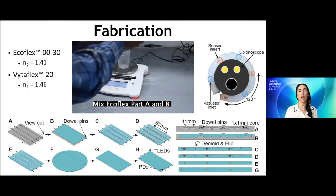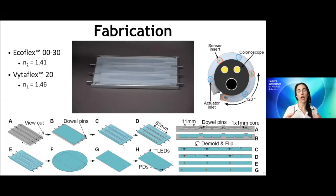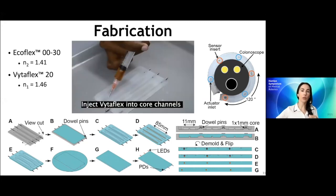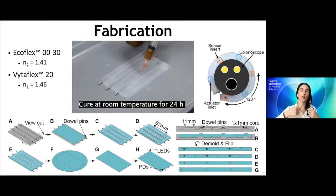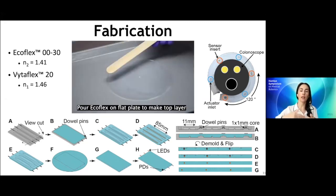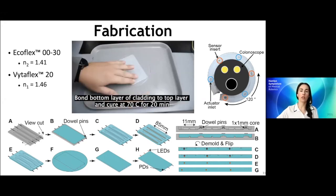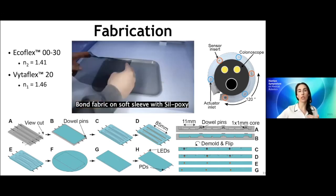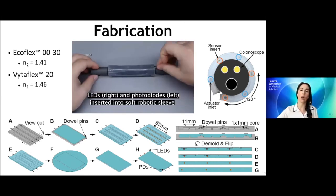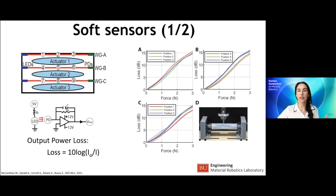And so these are created by embedding inside your soft robot soft materials that have different refractive indices, such that they can guide light through your optical sensor. They are intentionally lossy with respect to a traditional rigid optical fiber. In that way, as the material is stretched or pressed, the light that is transmitted through the soft optical sensor changes, and you can relate that to the inputs that you want to measure. So we have characterized our soft sensors.